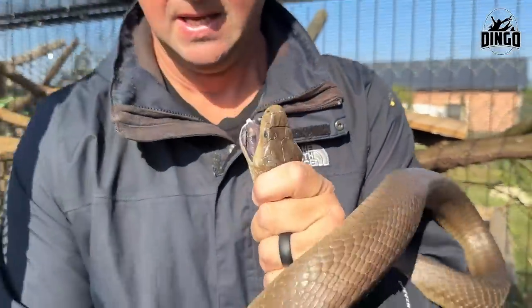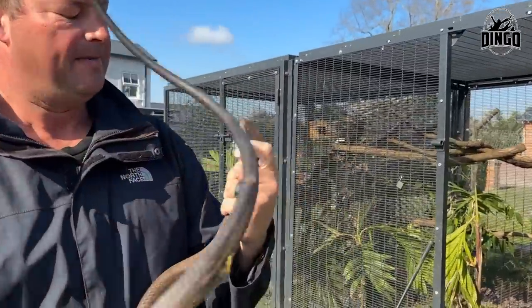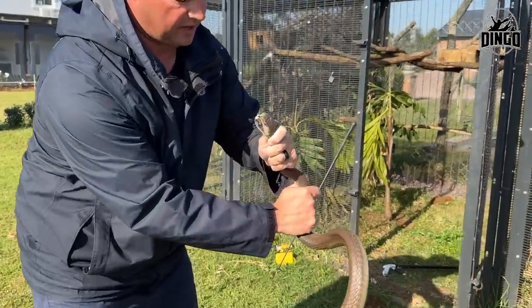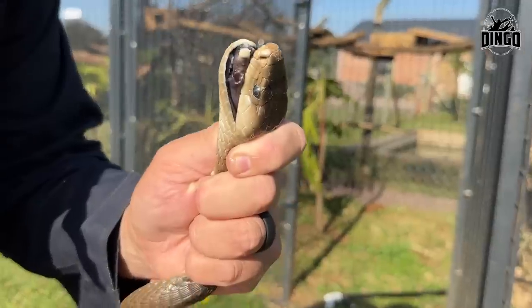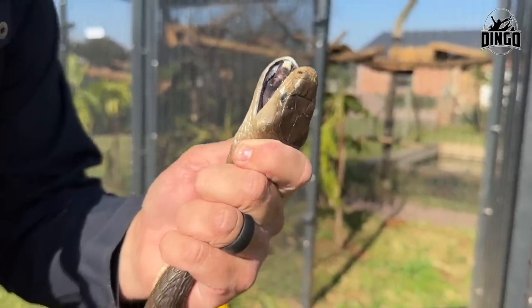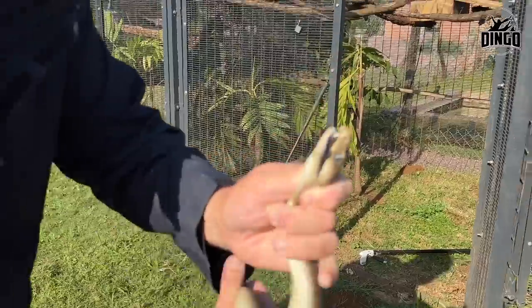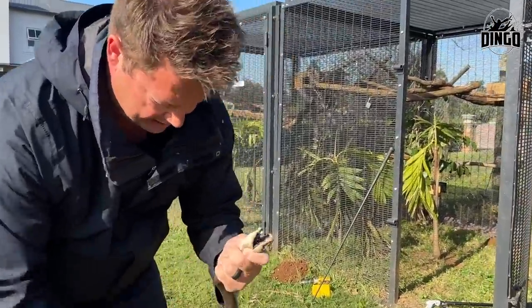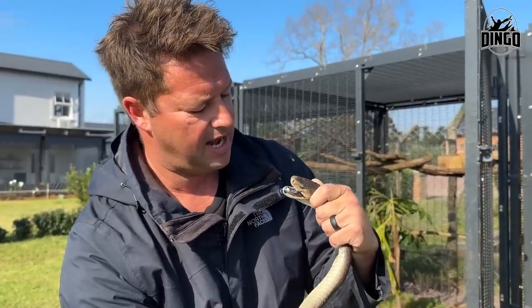This is one of the most feared snakes in the world and for good reason. This is exactly what I wanted to check out — it's peeing all over the place. Do you see that? That is a sign of a respiratory infection, and that's why I wanted to check. The snake's actually quite warm, but I'm going to have to treat that chalky thing in the mouth. We'll give it some antibiotics because if you don't deal with that, it will cause infection and the snake will end up passing away.